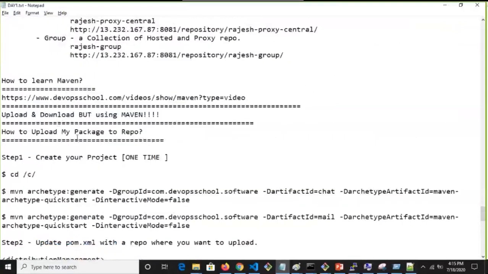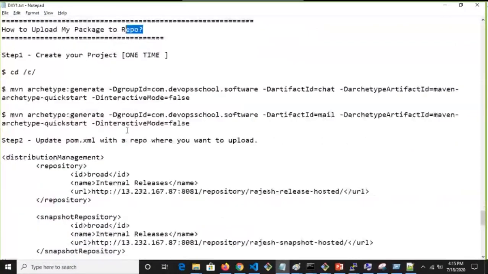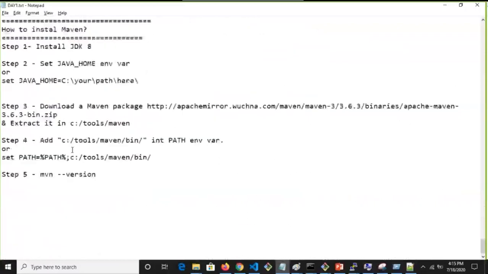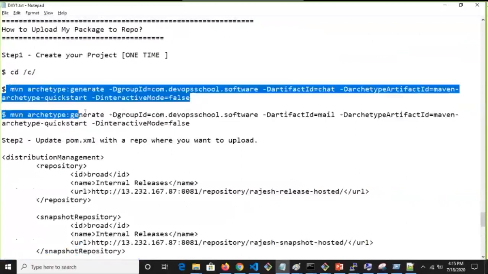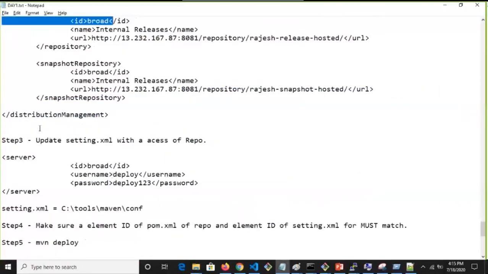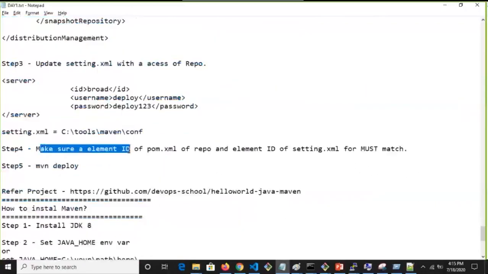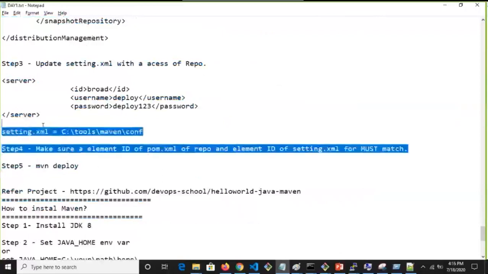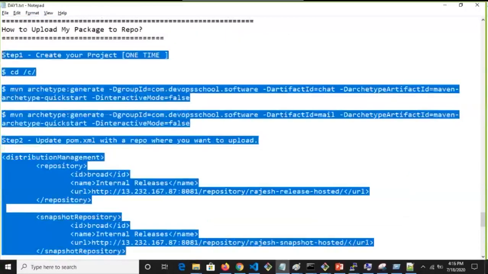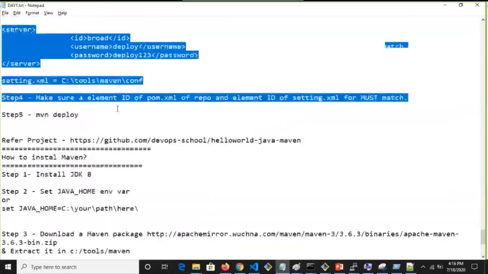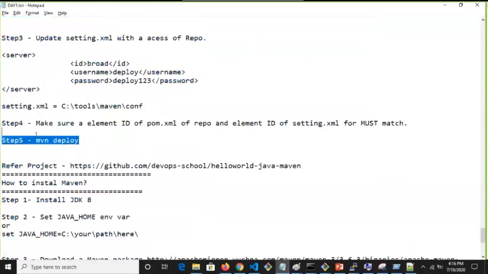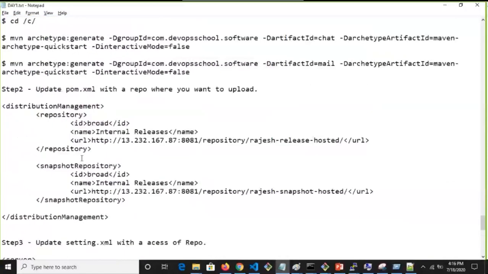So now as part of this, let's repeat the steps. First thing, if you want to upload packages to a repo managed by Nexus using Maven, you have a Java install, a Maven install, and then you do this: project, update pom.xml, update settings.xml, then Maven deploy. Most of the time you will already have step 4 ready-made, because someone a few years before might have done it. Only that you change the version number all the time and then deploy. So this is the way we upload.